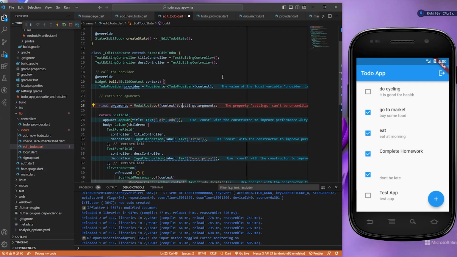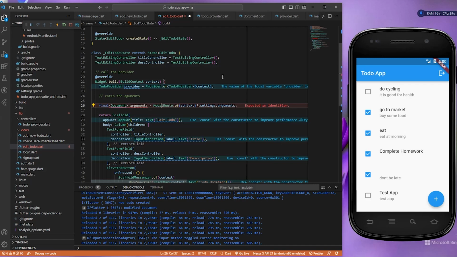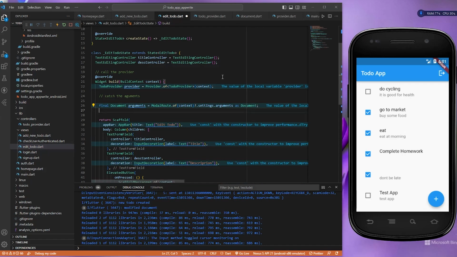Let's make it nullable because no documents can also come. Now also change the return type to Document since we are sending a document. And let us also change the return type to Document. Now it's all good to go.